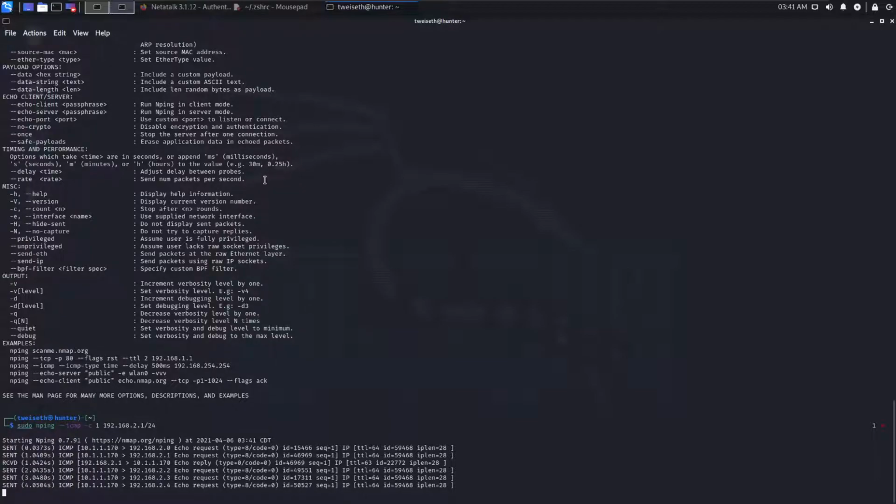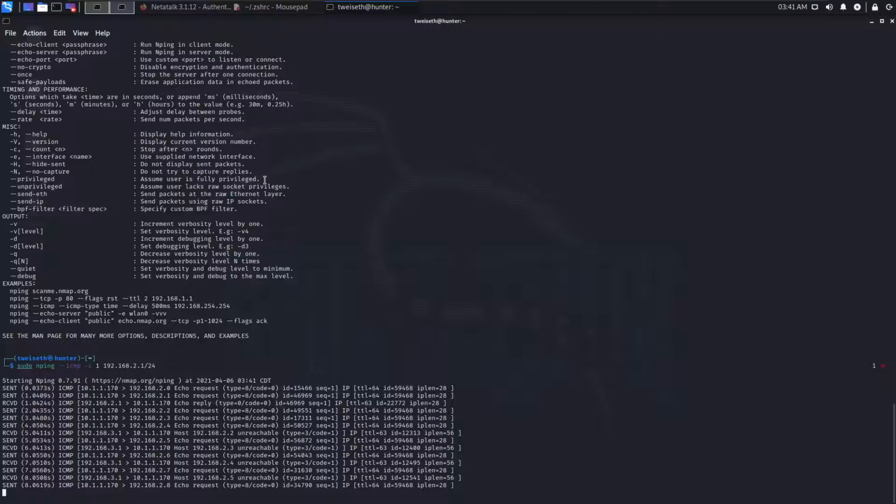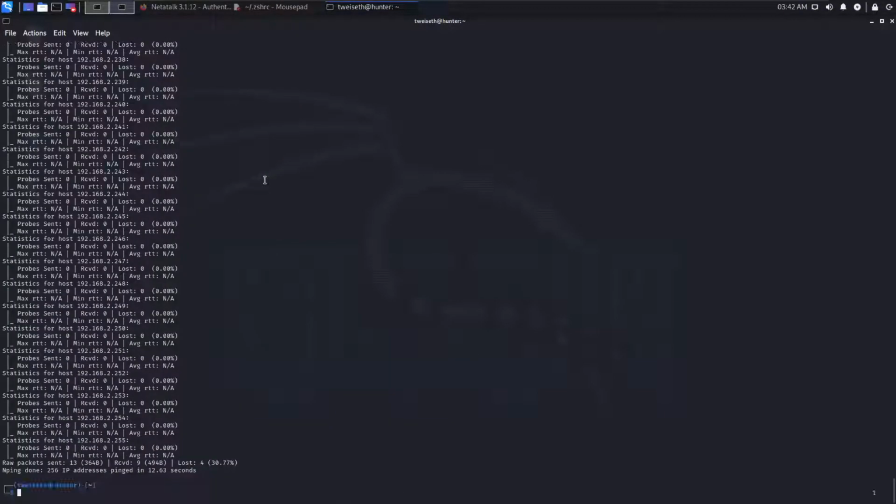It does go a little bit faster, I think, but still it takes some time. You see, I received 9, sent 13 packets. Okay, so it says it's done 256 IP addresses. That's strange.